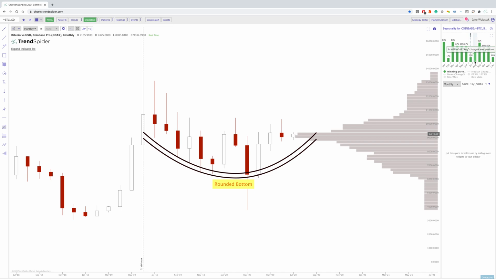Now, if we look into August and September, those numbers start to dramatically increase. Notice August has a 40% positivity rate and September has an 80% positivity rate. So being able to look at this technical setup and then looking at the positivity rate increasing over the next couple months, at least historically, that is a great way to use technical analysis and seasonality together to get an idea of what you want to do with your trade.